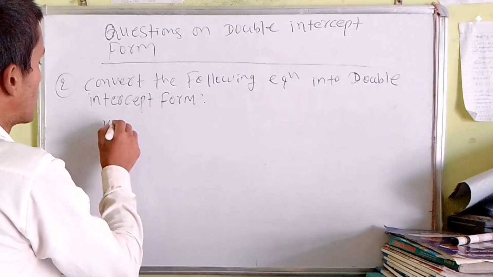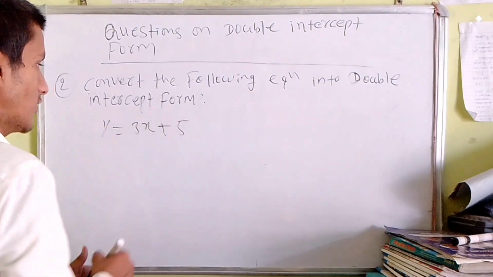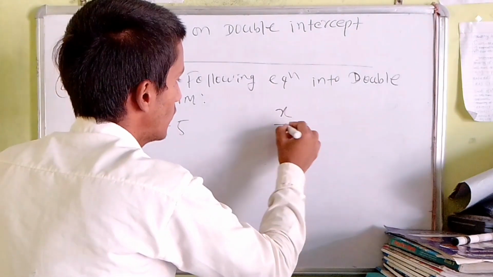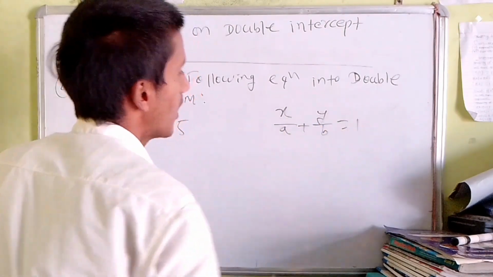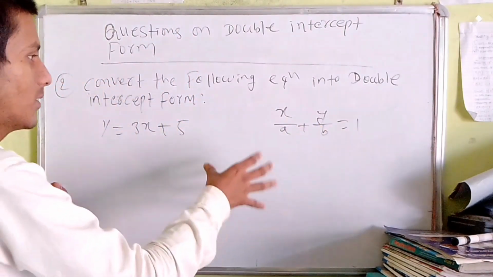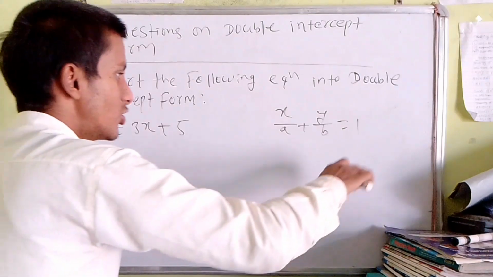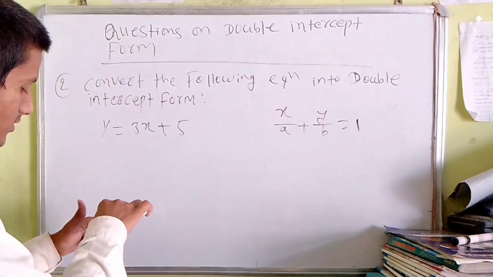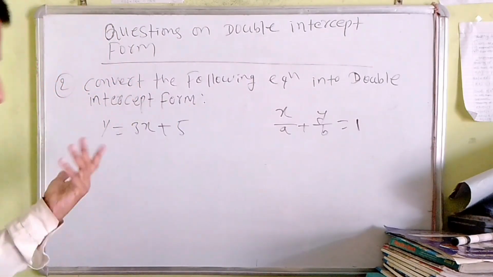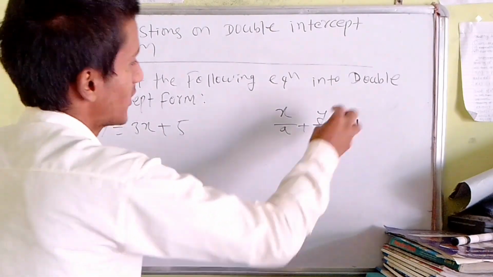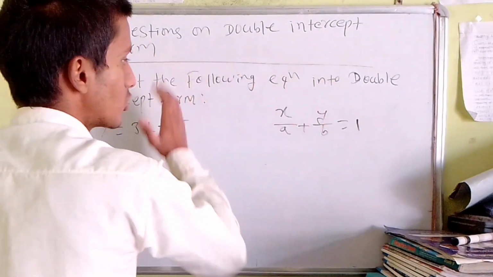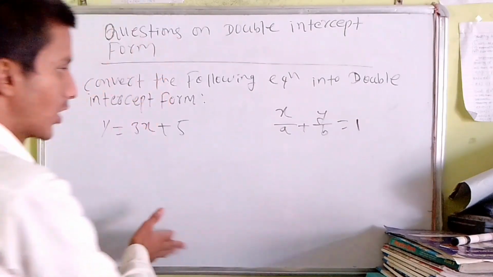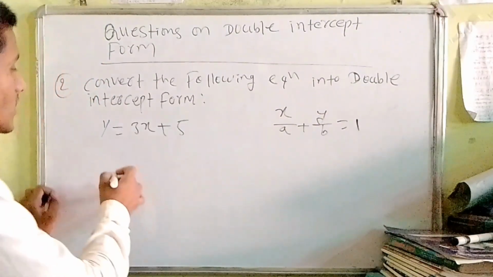So we have the equation given here. We have to convert it into double intercept form. How are you going to do that? The form of double intercept is this: x over A plus y over B is equal to 1. It means that we're simply going to make the numeric side 1, okay? So you're going to leave the constant alone and take all of the other terms onto the other side and divide by that number, which makes it 1, okay? Pretty straightforward, okay? So you got this?